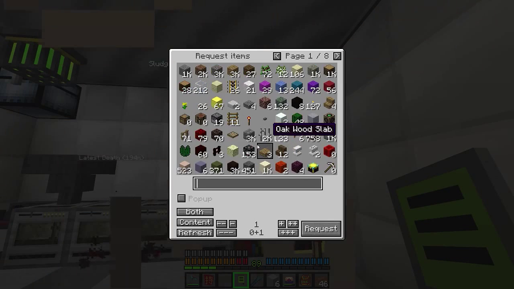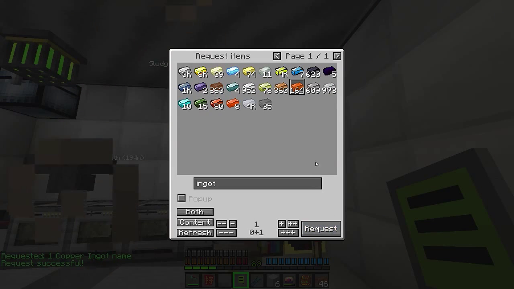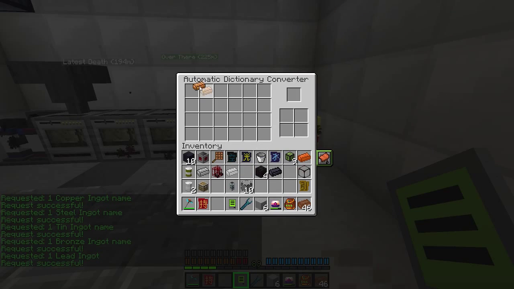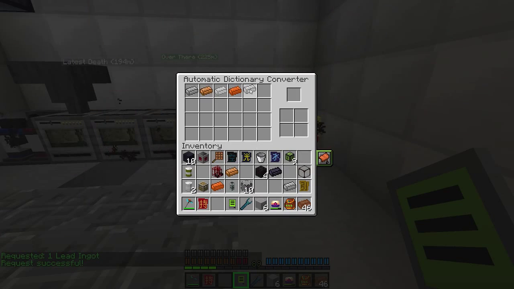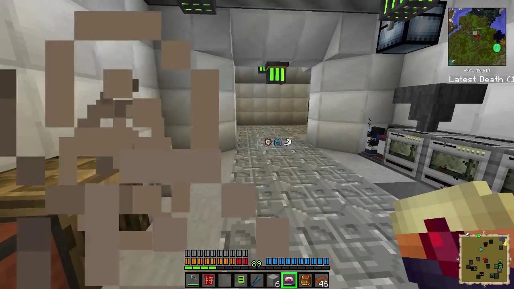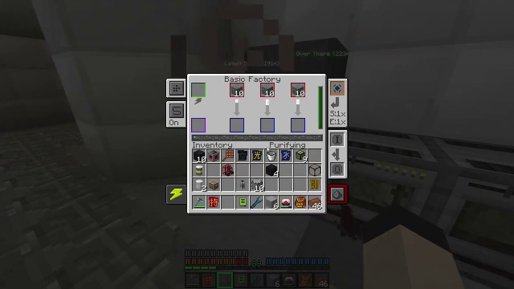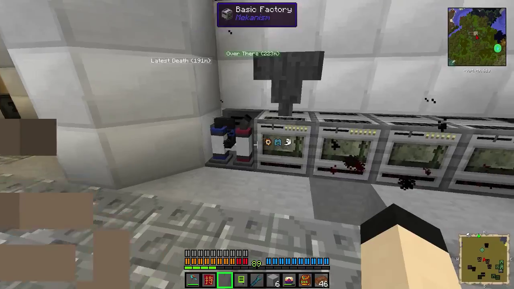So, ingot. I want copper, steel, tin, bronze, lead. Bronze, tin, copper, steel. Did I already put tin in there? I think I did. Lead. There we go, that should sort that out for the most part. I don't have aluminum in there. Or aluminium, I don't know. It doesn't really matter. So that's pretty much the gist of it.